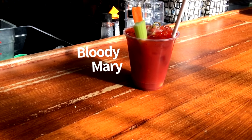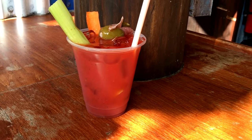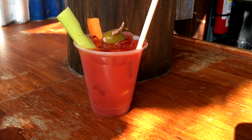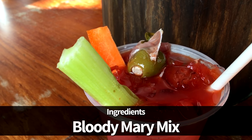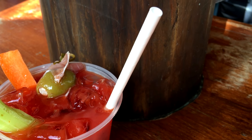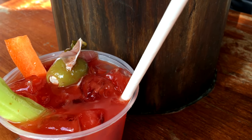First up, we took a look at the Bloody Mary. This one is $10 and is one of the most popular drinks at Dawa Bar. They no longer have an entire menu dedicated to specialty Bloody Marys or a specific morning menu like they have in the past, but they still make a classic version. It comes with vodka and Bloody Mary mix and is garnished with a carrot, a celery stalk, bruschetta, and a truffle blue cheese stuffed olive. Like any other drink at Animal Kingdom, all cocktails are served with a paper straw as a safety precaution for the animals.